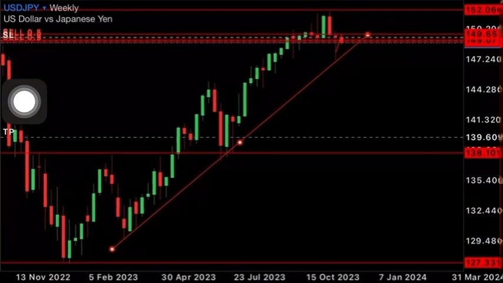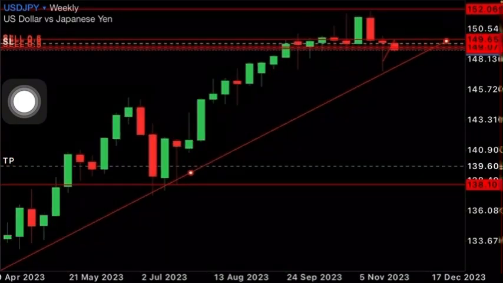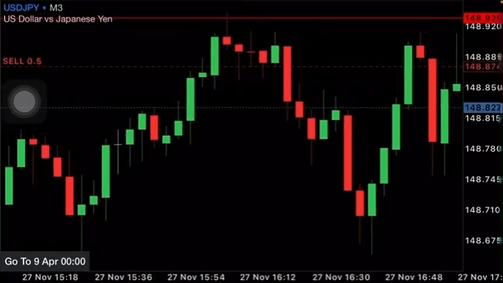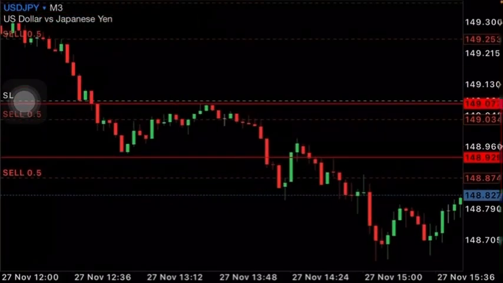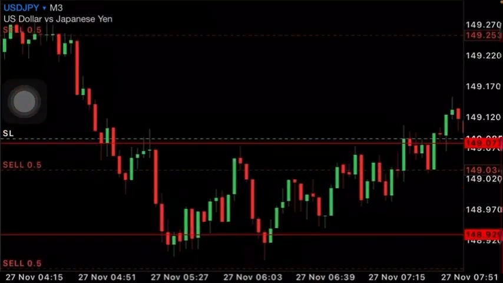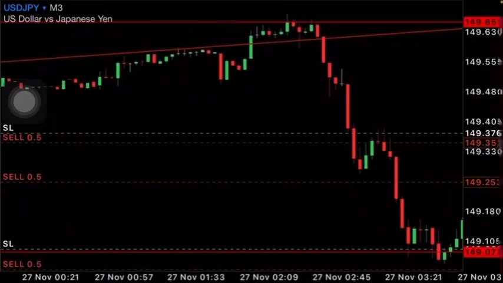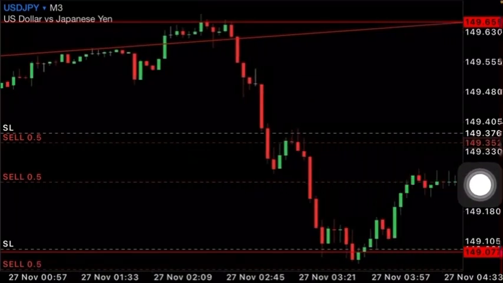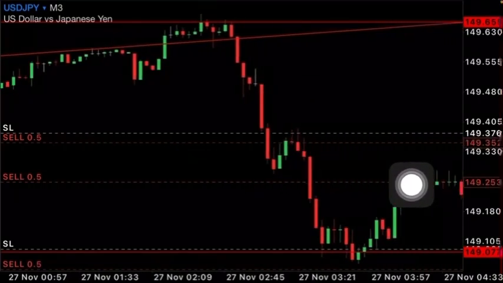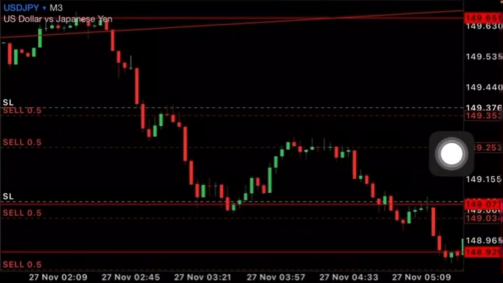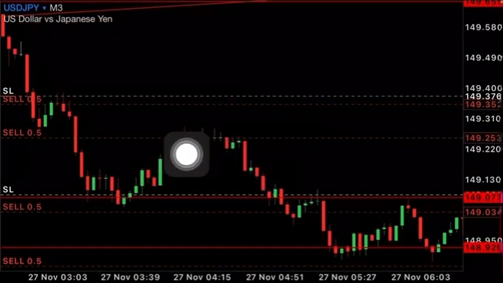But as a trader, you need to take risks. So from my 3 minutes, I was able to execute my trade, at this level here, at 149.357. So I began to notice a little retracement. So I went to the higher time frame to do further analysis, guys. So I discovered that it was just a little retracement.